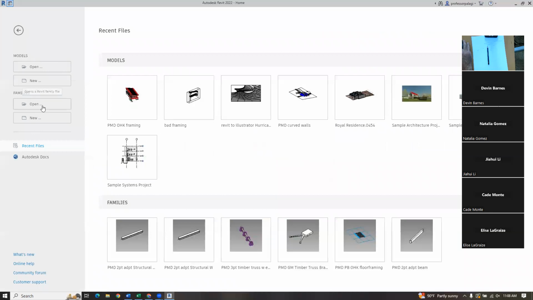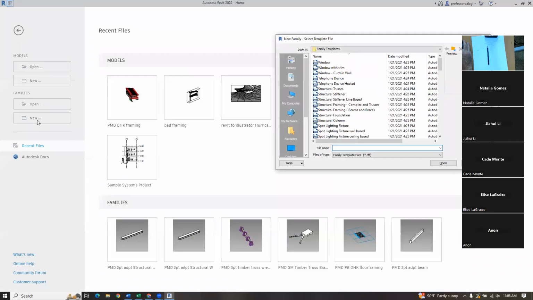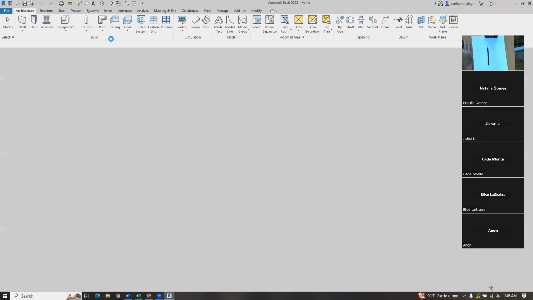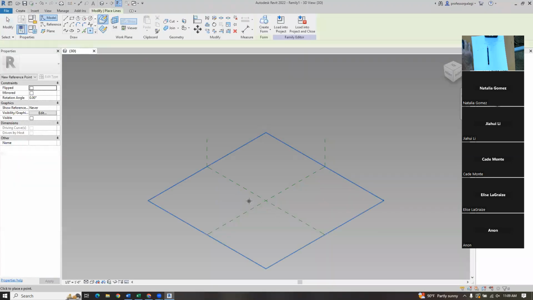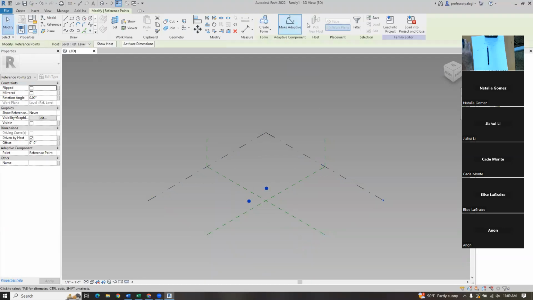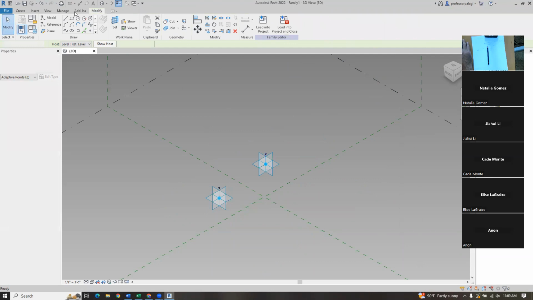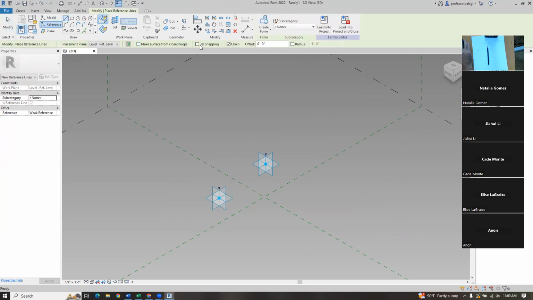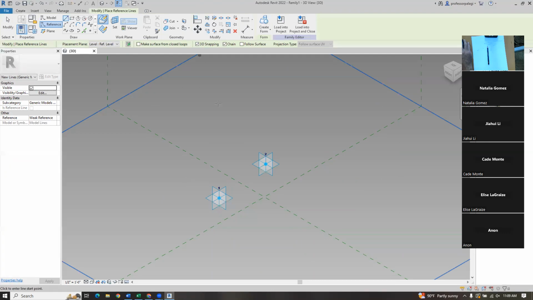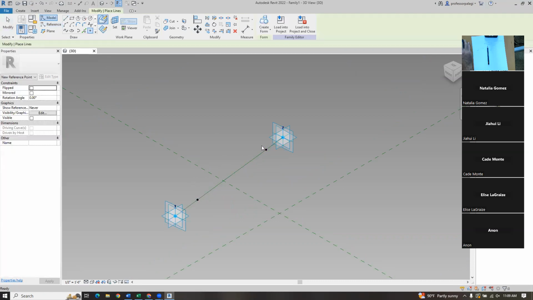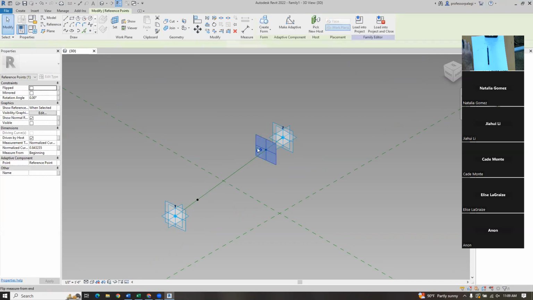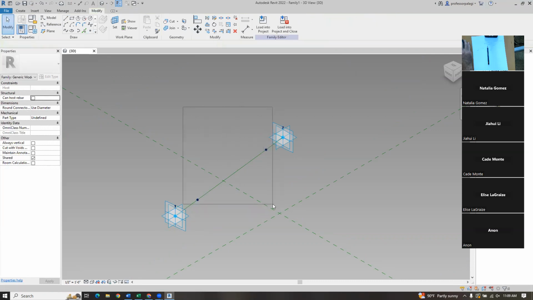All right, so we're going new family, hit G, generic model adaptive, that's it. Okay, point, boom, boom, sweep, grab both, make them adaptive, zoom in, reference line, make sure 3D snap is hit. I just turned on Revit, so that button hadn't been done. I snap once, make sure it's working. Sweep around, hit again, zooming in again, point, boom, boom. Grab the second one, tell it to look the other way. Sweep and grab both.